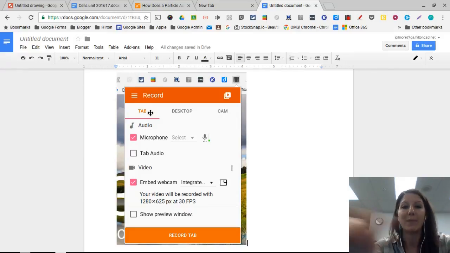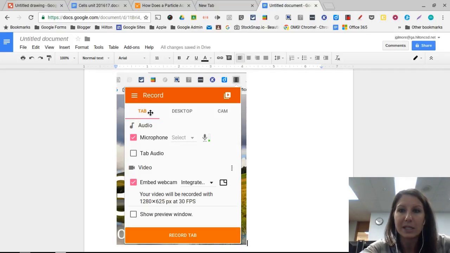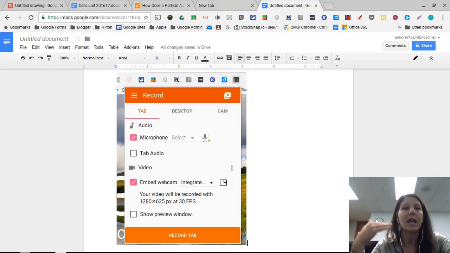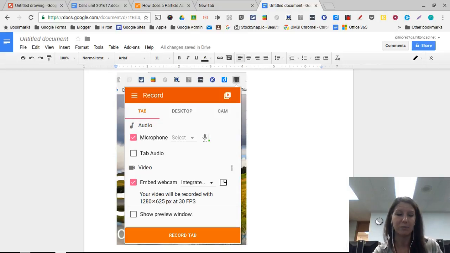So what will happen when you record your tab is you're only going to see the inside of your browser, so only what you have open. On this Google Doc, you'd actually only see inside of my menu bars and only see my Google Doc. It also gives me an annotation toolbar, which is pretty awesome. I have a mouse that's going to travel with me, and I can write on documents.